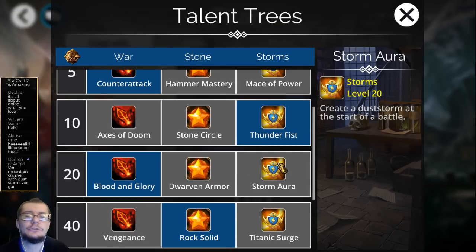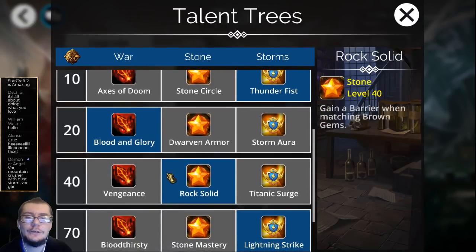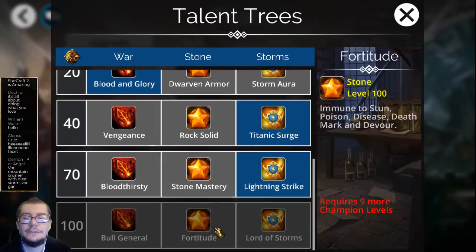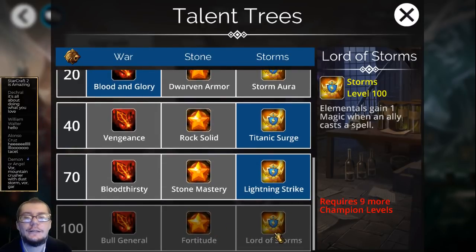You don't really need Dust Storm at start of battle if you are running a giant team. There's not too many giant teams that are actually really heavy brown focused. Yarrow Fire Mantle is normally the only thing that's actually brown on a team like that, so we could just go for +1 glory. Next one would be, instead of barrier, it would make you a lot weaker, but it would increase your damage. Give all giant allies 1 life and 1 magic. And other than that, it would be that into eventually the elemental thing. You actually wouldn't go Fortitude. You would go into the elementals gain 1 magic when an ally casts a spell.